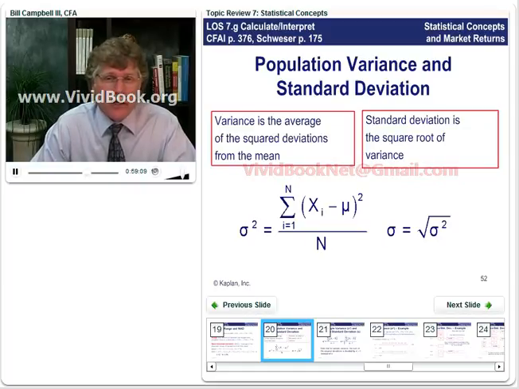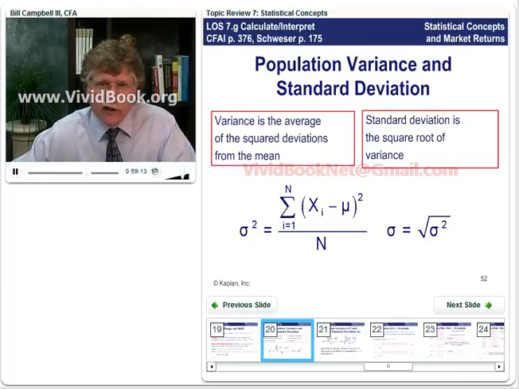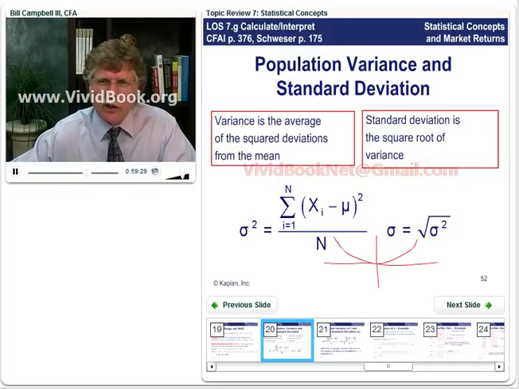What's the advantage to squaring everything? I'll draw you another cool picture. You're going to forgive my axes here for a second. Here's my vertical axis. Here's my horizontal axis. If you square, what's the graph of a square look like? It's a parabola. It's nice and smooth. No sharp point down here. You can do calculus.